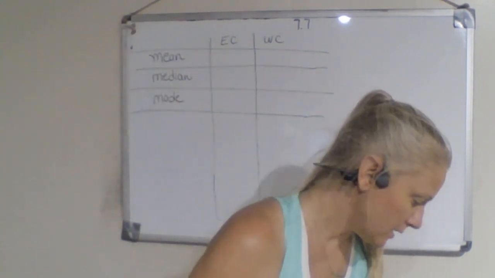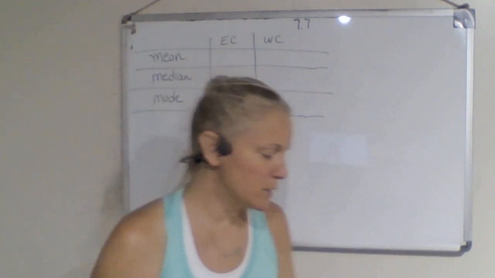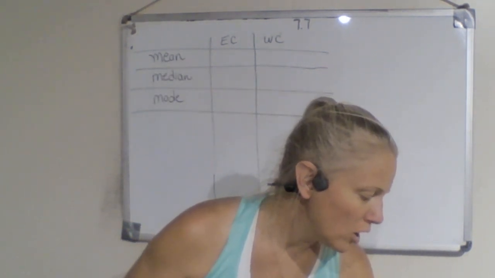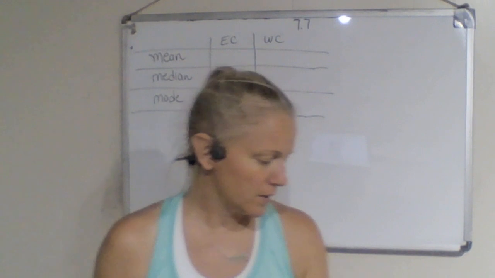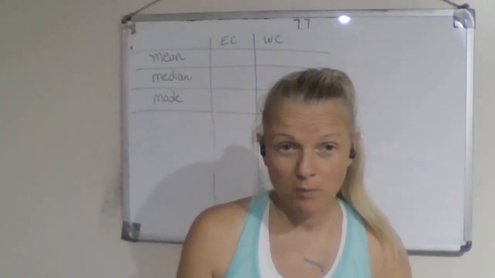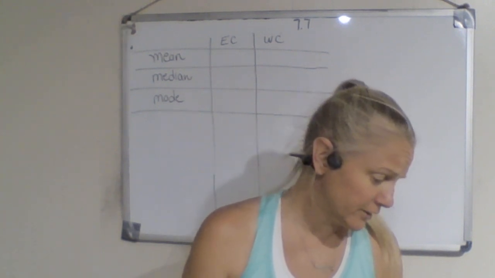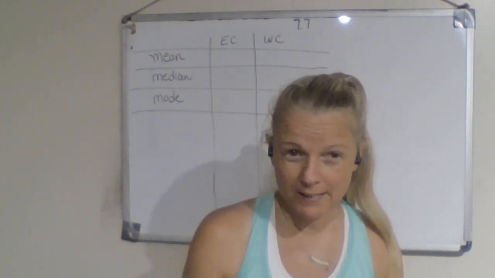Now let's talk about some concepts. Mean. What is a mean? A mean is the average, which means we would have to add all of those numbers from Eastern Conference, and then we divide by how many numbers are there. So all of that sum is going to get divided by 57. That's how many there are in the first list, right? That's a lot of adding to do, and chances are you're going to miss a number.